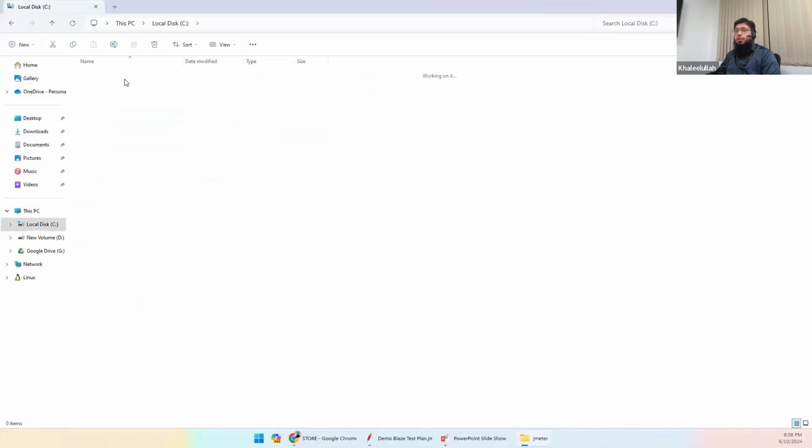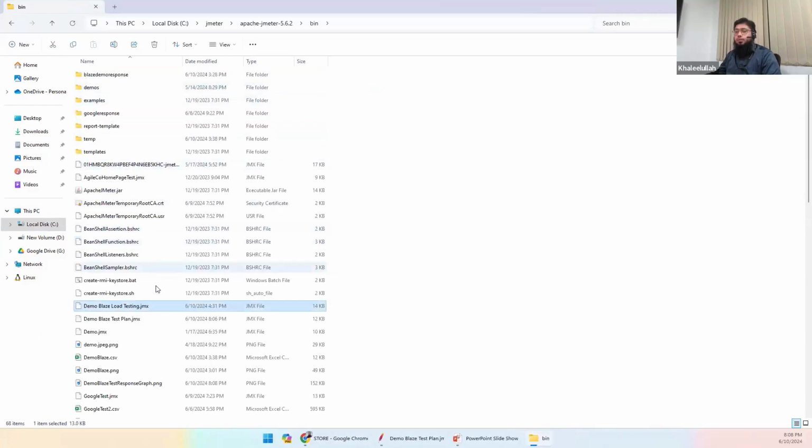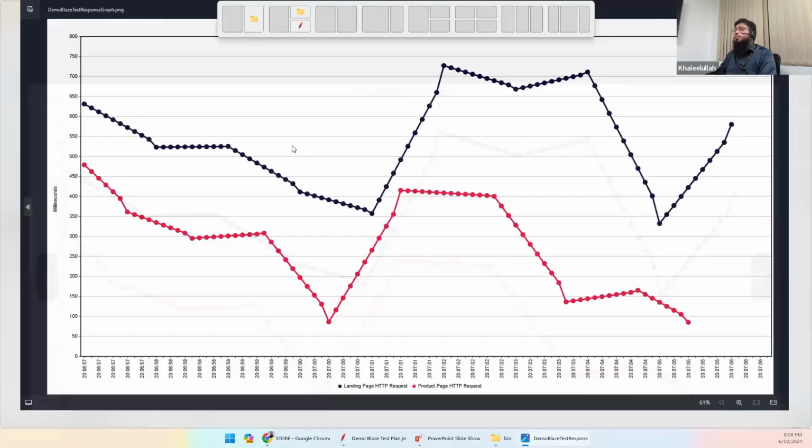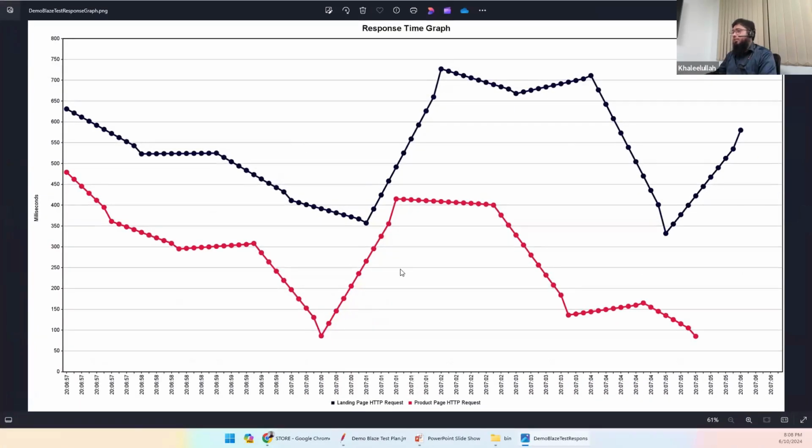I believe it's saved in the bin folder of JMeter. So demo. There it is. So it was saved successfully. We are able to download and view it.